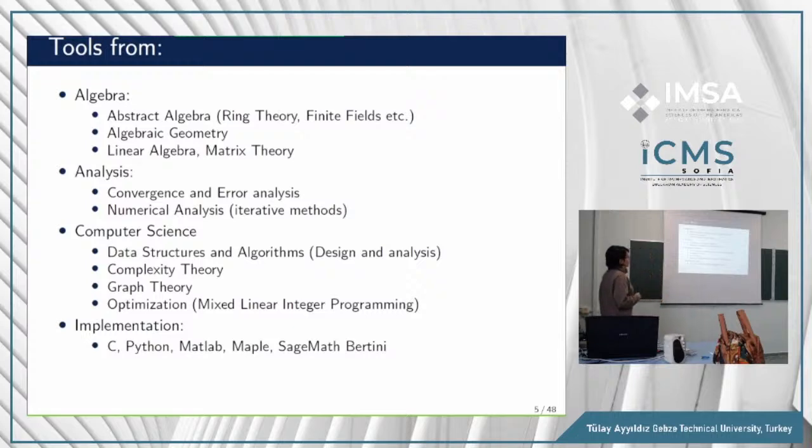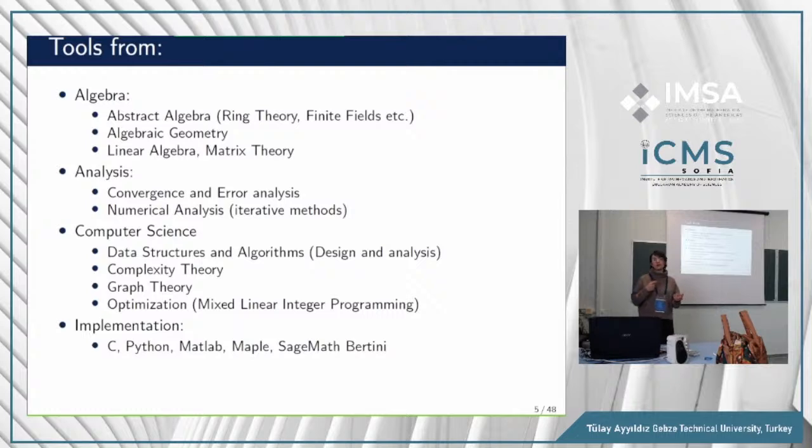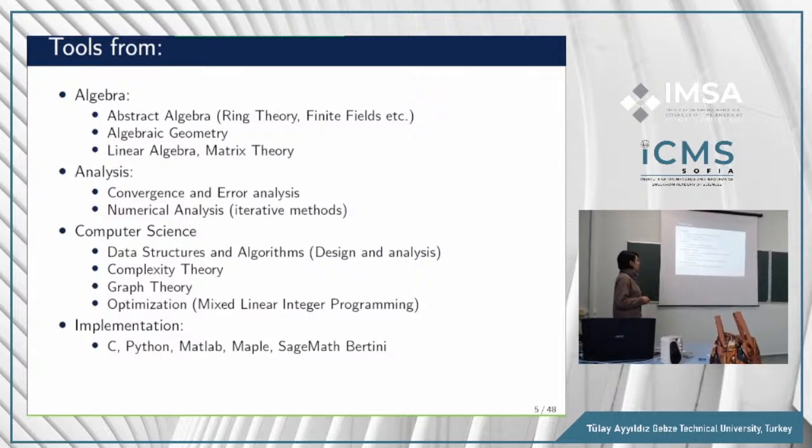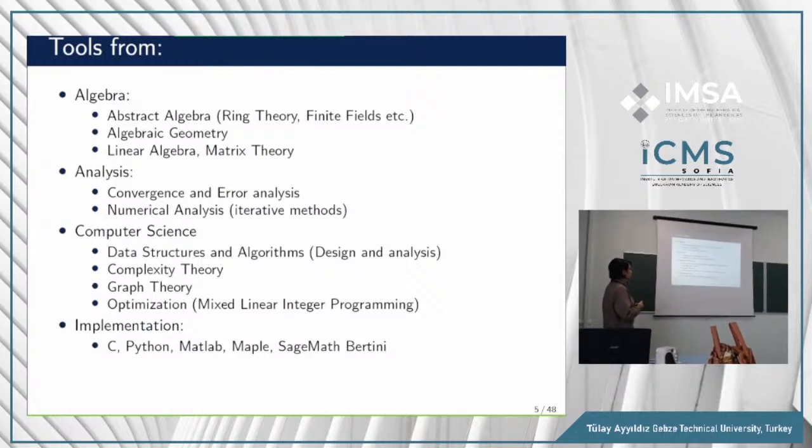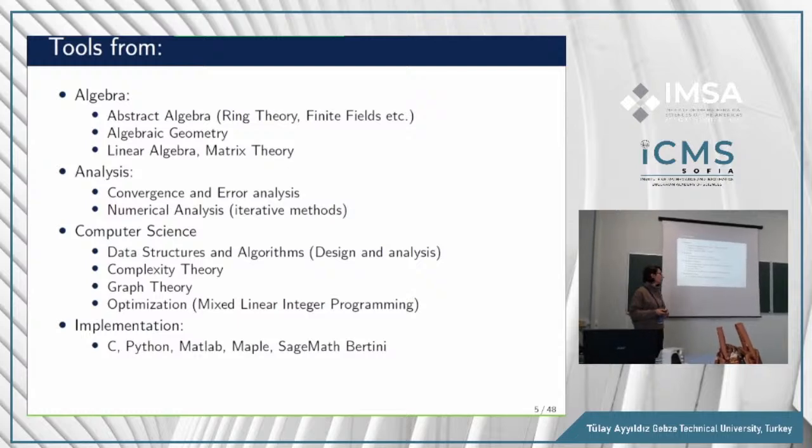And for computer science, I have to know what kind of data structure I'm working with. If I use symbols, or integers, or decimals with a certain precision, everything changes. So I have to know what kind of data structure I'm working on. Algorithm design and analysis also come from computer science. Complexity theory is the heavy part after designing the algorithms.